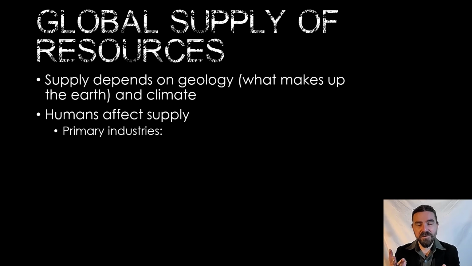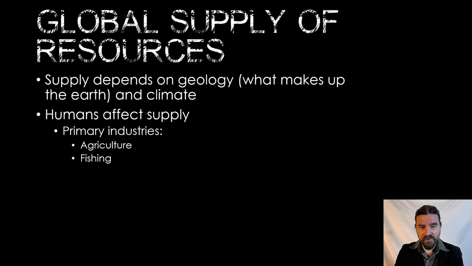Most of the industries that you think of in the cities are all tertiary industries because they're service sector. Doctors, nurses, librarians, Uber drivers, retail workers, teachers, all of that stuff. Anyway, so the primary industries affect the global supply of resources because they extract things out of the environment. For example, farmers extract plants and animals, and that uses up some of the topsoil. Fishers take fish out of the sea for you to eat.